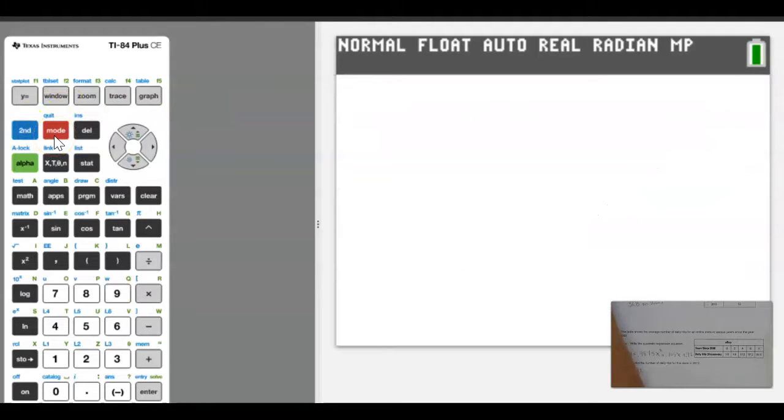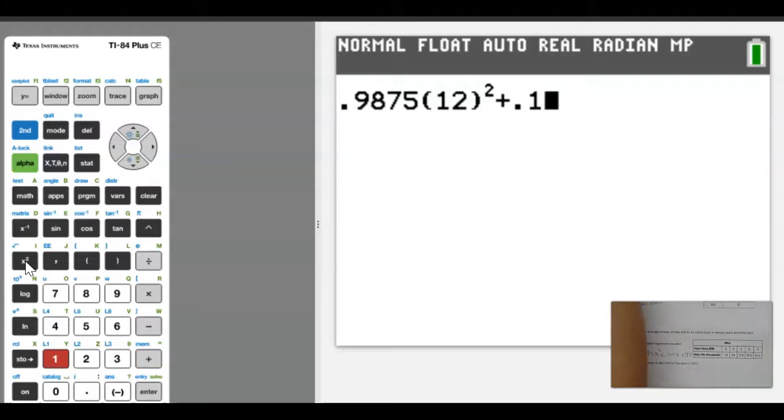I'm just going to type in my equation with the number 12 in for x. So I'm going to type in 0.9875 parentheses 12 parentheses x squared is this button here, boom, plus 0.105 parentheses 12 parentheses plus 0.92.